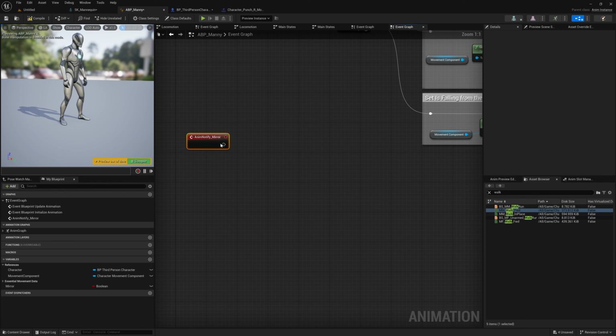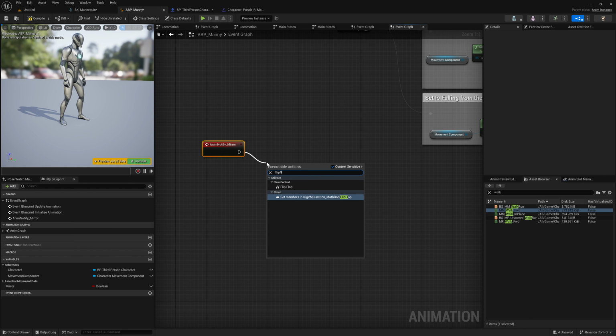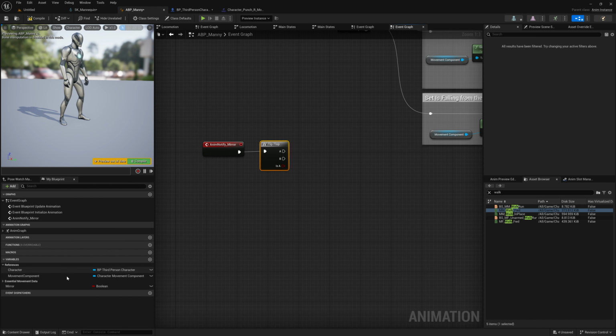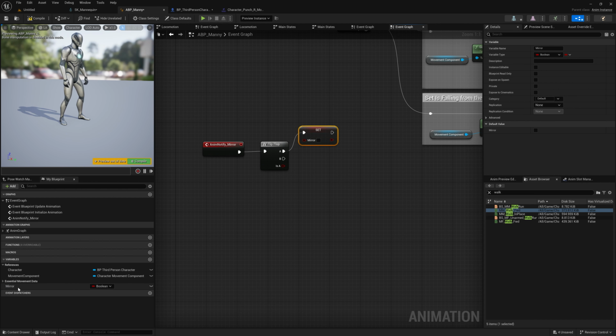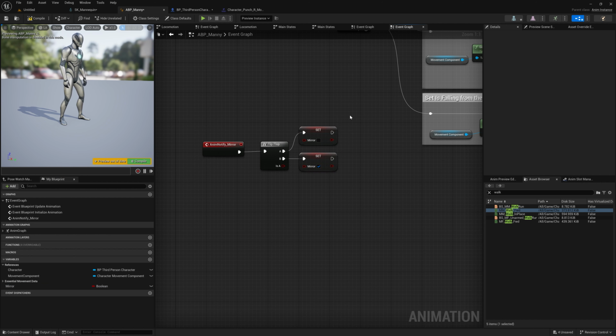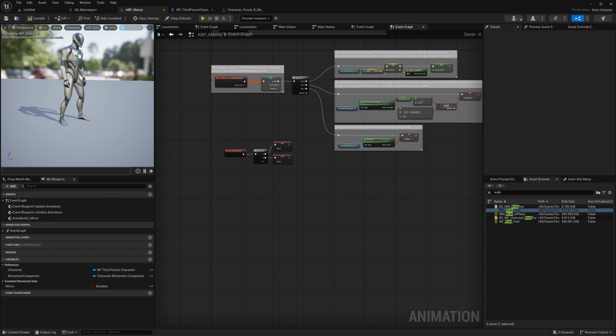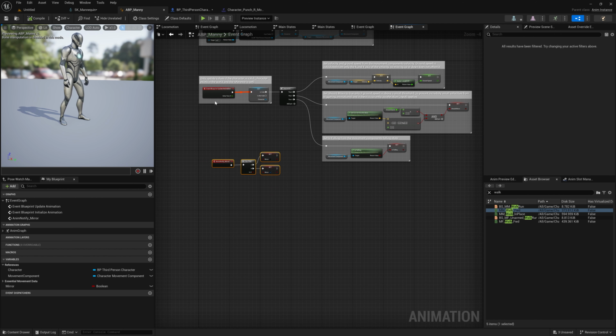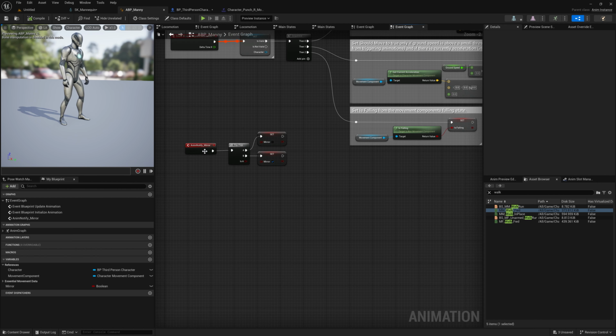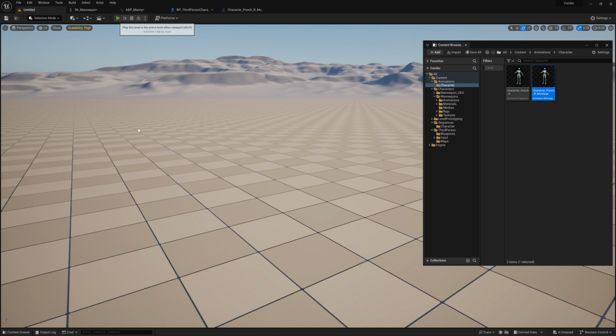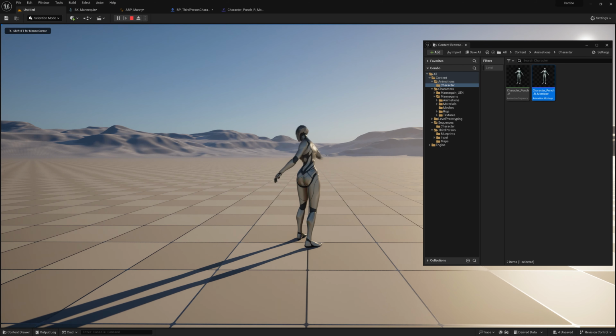So when this triggers, now we can do a flip flop, and we can do it like this. So every time that animation plays, it's going to alternate from one to the other. So now this is a little cleaner. It's not constantly updated. It's only triggering when that one anim notify triggers when you're playing this one montage. Because there's many montages and animations where you just won't need to read this variable. So this is probably a little better. And there it is. It's working with the anim notify.